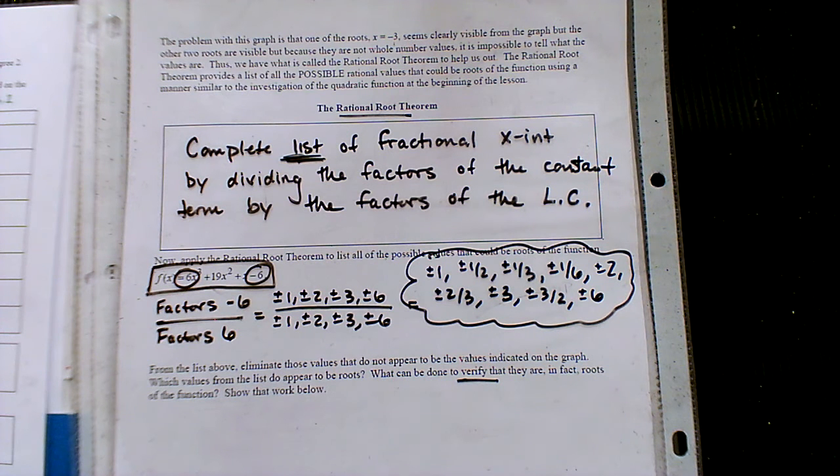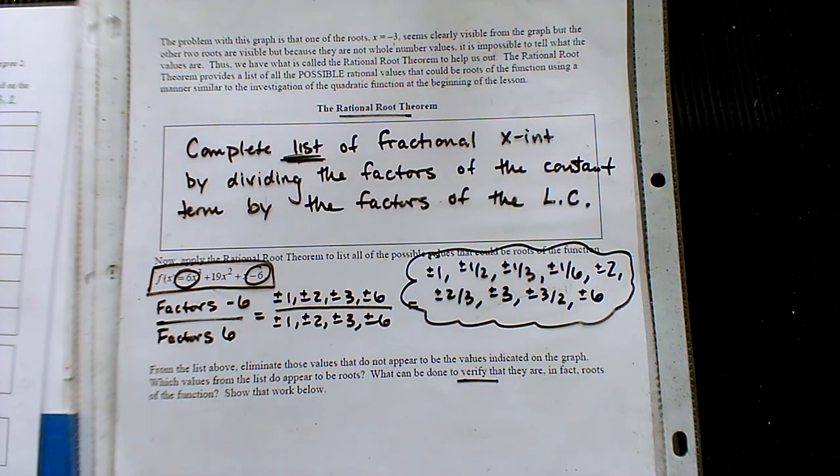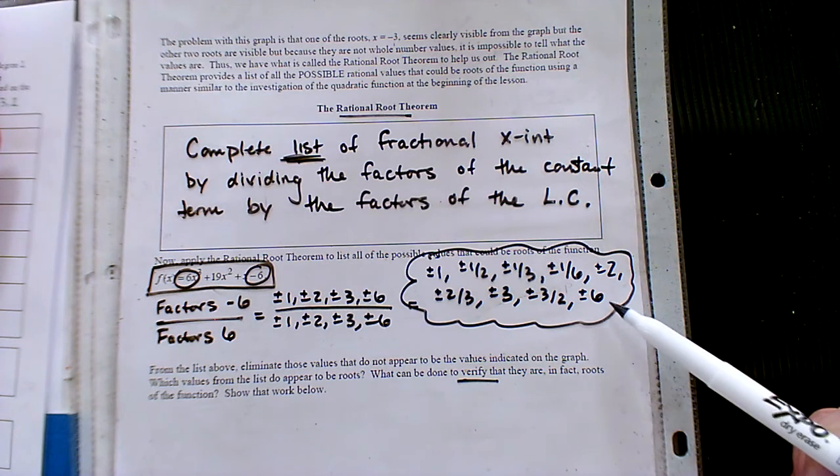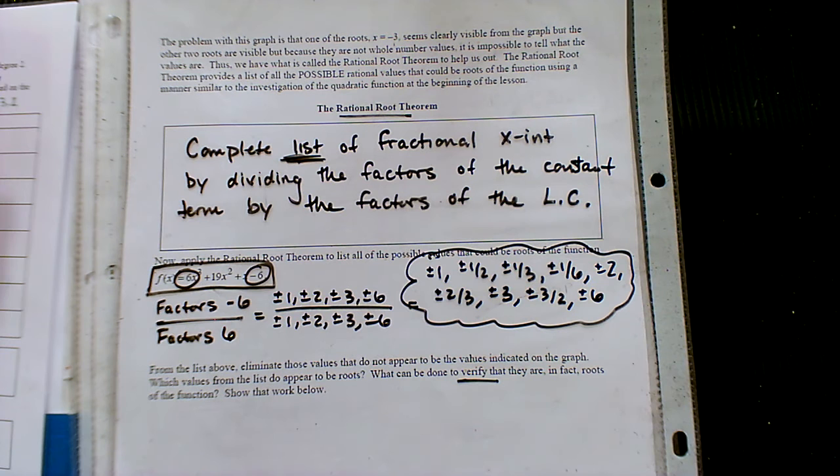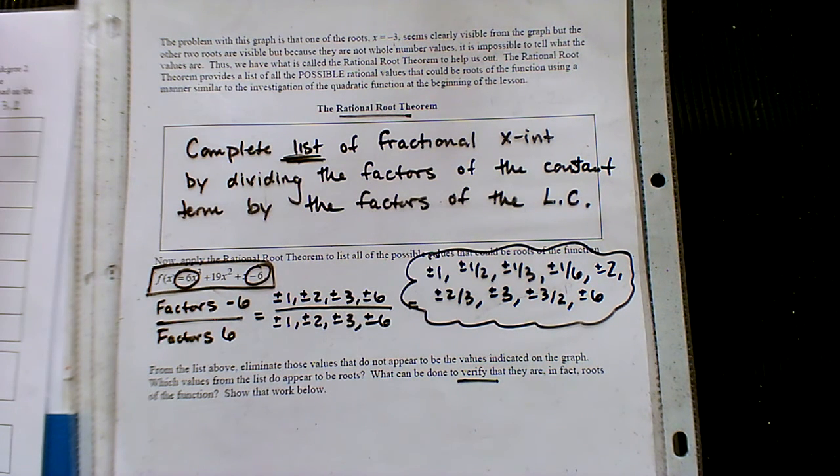Yeah? We can divide them. Okay, synthetically divide them. So if we were to take one of these and treat it as our little outside number in synthetic division, and then use our equation, what should we anticipate if it's an x-intercept and we divide it out? Yeah? We get a remainder of 0. Do we want to do synthetic division 18 times to see which of these are the true x-intercepts? No. That's what Descartes did. The guy that did the sign changes, that's what he would have done.